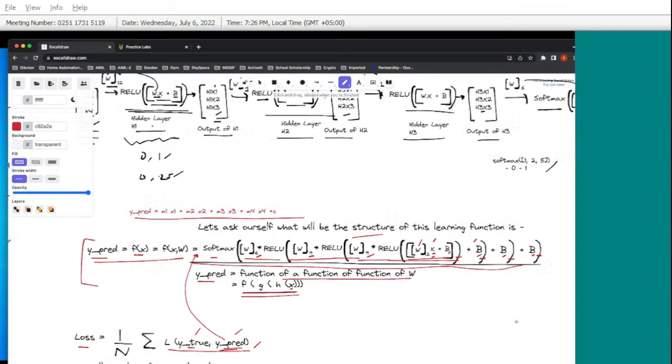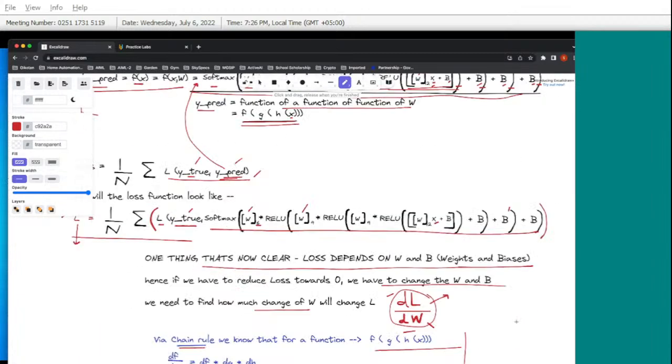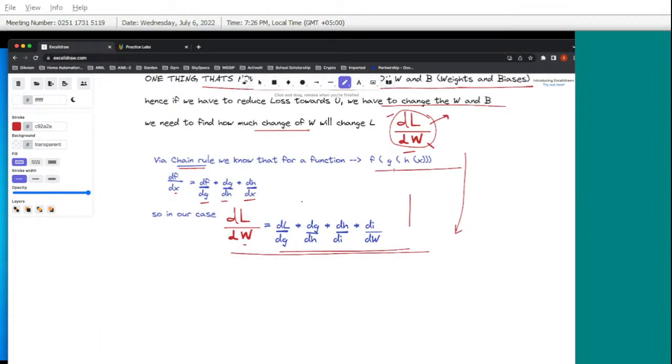There are some more mathematical constructs. dg is just nothing but this function. I need to find out the differentiation of g with respect to x, right? So g is nothing but the function. I did not want to write that big thing again. So that is what I'm trying to say.